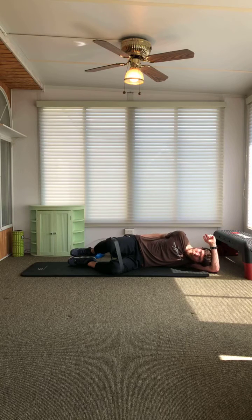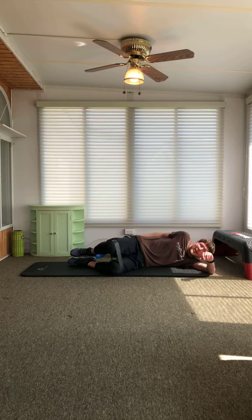I know I'm feeling it pretty good in my glutes. All this free time I've had, I've been walking a lot of miles, about 10 miles a day, and it's been tough. I've been feeling it in my legs some, which is good though. I love it. Hopefully you guys have been active and exercising and working out as well.